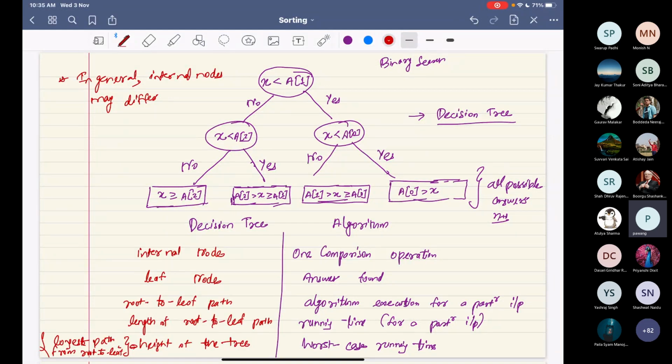See, this example that I'm giving is for binary search. But if I have to establish a lower bound on any type of searching, my internal nodes might differ. They may not be these. You may do only equality checking, like you were saying, or some other type of comparison, greater than or equal to, whatever. Internal nodes may differ, and the path lengths may be different.